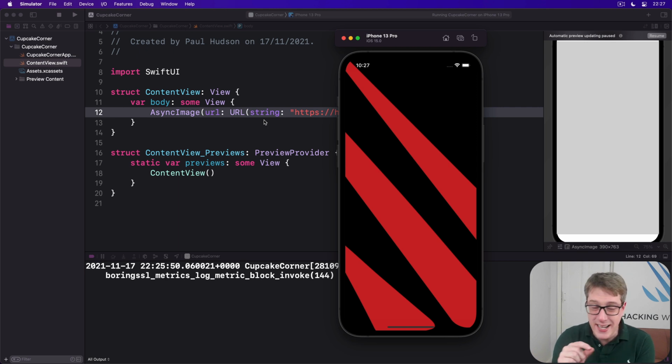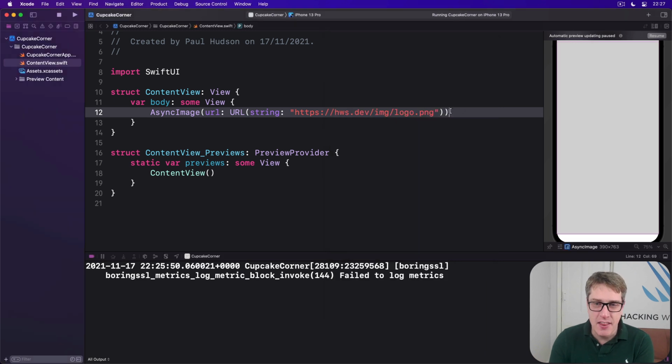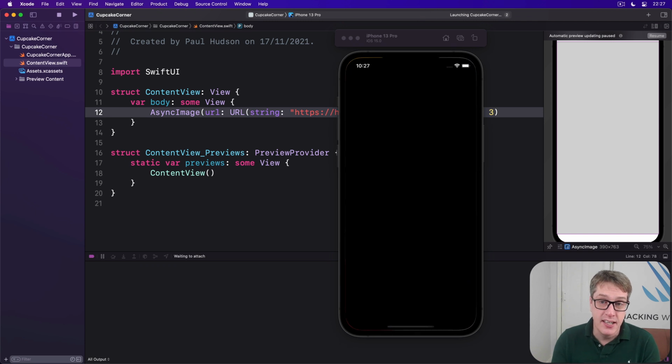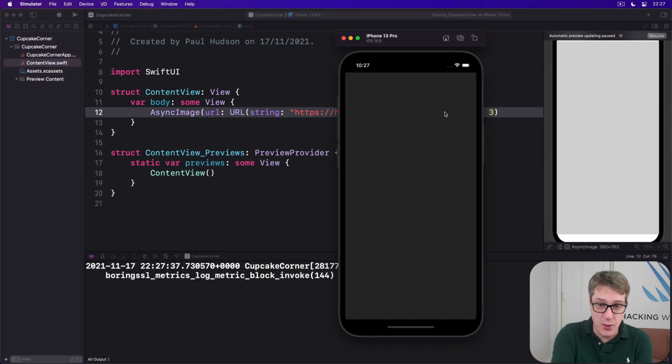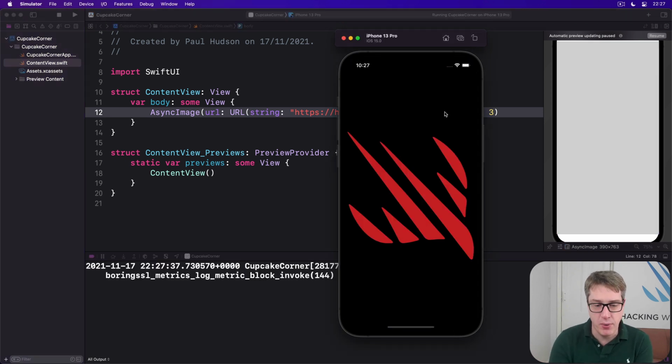To fix this, we can tell SwiftUI, actually, this picture was designed to be used at 3x scale. So we'll do scale 3. And that's the equivalent of putting it into the 3x box in our asset catalog. When it downloads a 1200 high image, it'll treat it as 3x scale, and it'll show it now at 400 points high, a much more sensible size for this kind of screen.